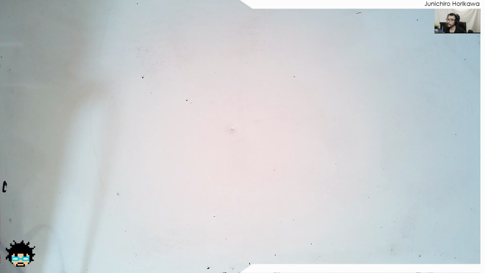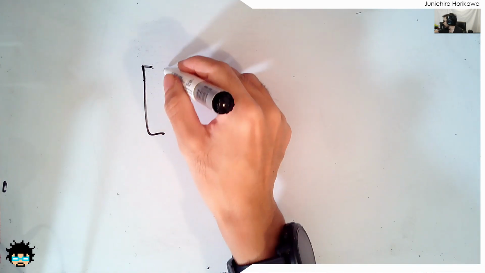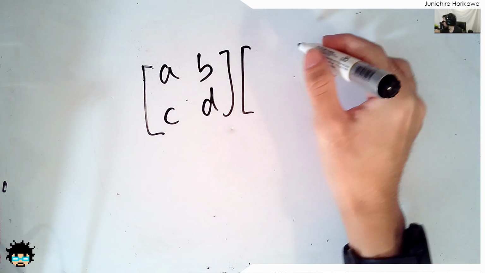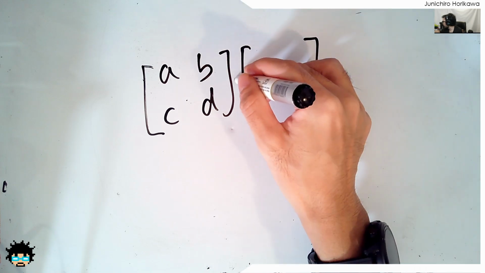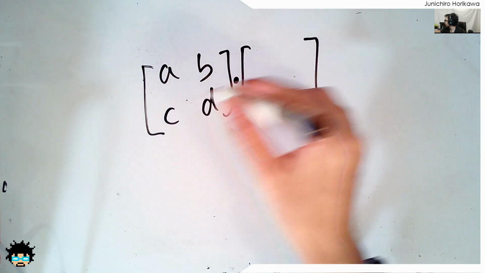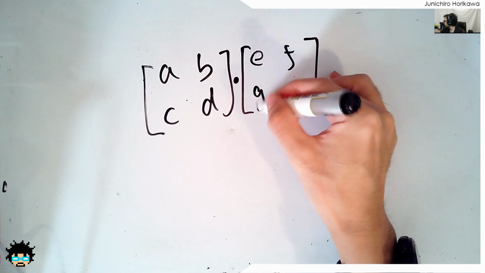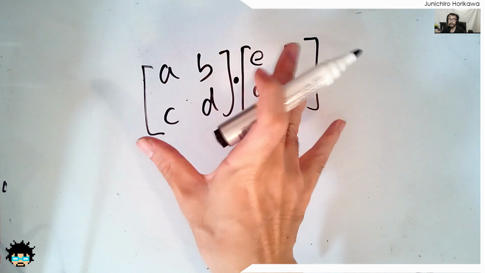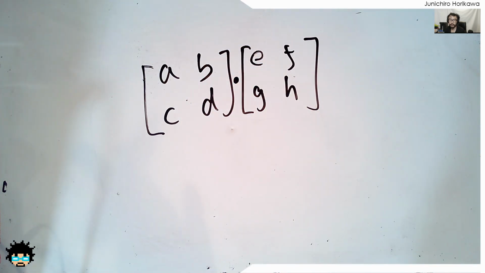Now that you have some idea what multiplication does between matrix and matrix, let's see how it actually works. I'm going to start with a simple example using 2x2 matrices. Let's say we have two matrices that I want to multiply: A, B, C, D, E, F, G, H. So let's see how we can multiply these matrices together and what the result is going to be.